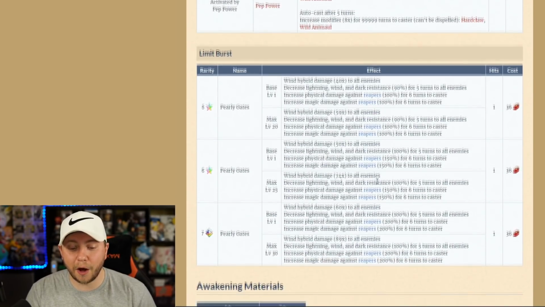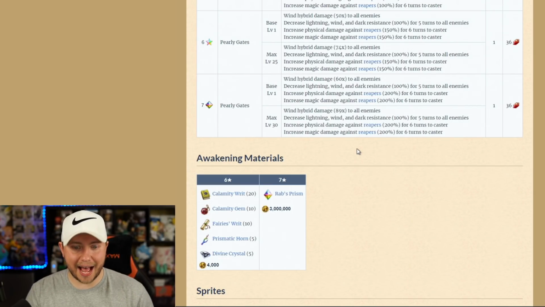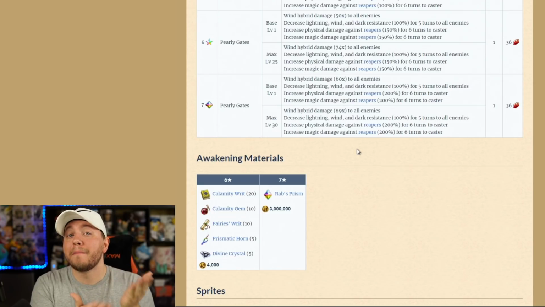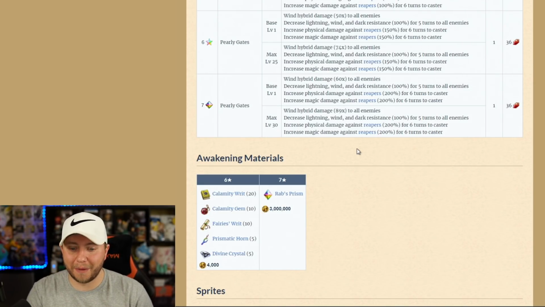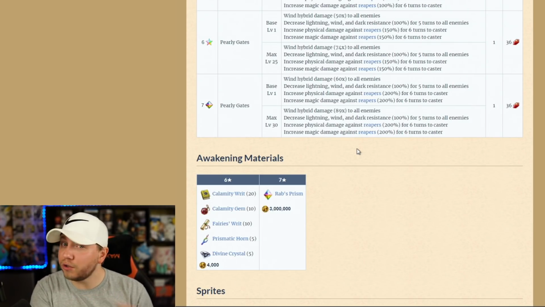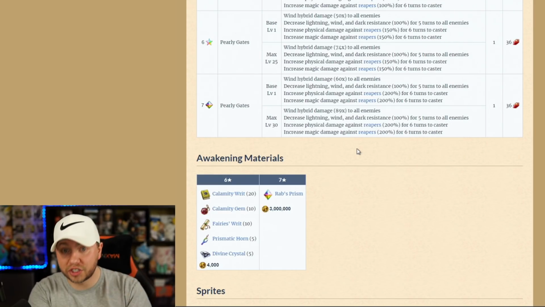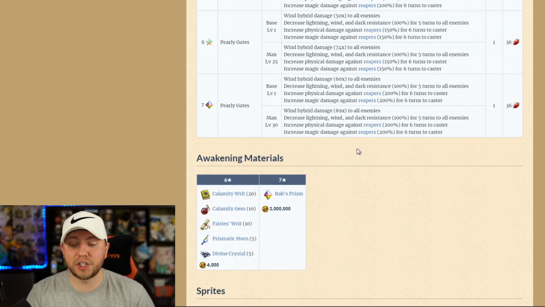Moving on down to his LB, I love it to death. Wind hybrid damage 89 times to all enemies. Remember, hybrid damage, these modifiers are great, but with hybrid damage, they are a bit less great than they would be if they were just magic or physical. Decrease lightning, wind, and dark resist 100%, so you can use any of those abilities. He imbues them on allies, on himself, and then uses them in his abilities. Increase physical damage against Reapers 200%, and magic damage against Reapers 200%. Find a Reaper, this is the guy to go to.